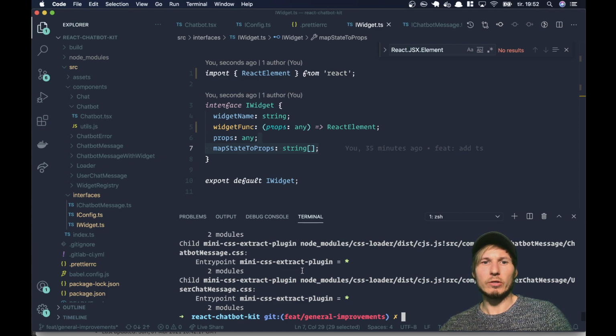But this is a really good start. And for now, I think I'm going to stop this video, and I think I'm going to turn to something else in the next one, because I have a few features in mind that I also want to implement. And then I'll do another stab at the TypeScript conversion at a later date. But thanks for tuning in, and in the next video I'm going to start on some of the features that I want to implement in this package.